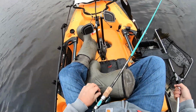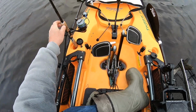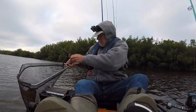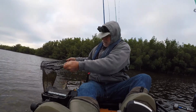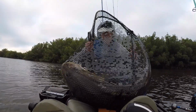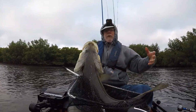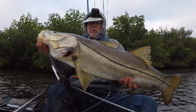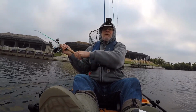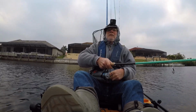Oh yeah, 49 degrees this morning. You know, I think I saw that fish move earlier. Oh yeah, as I said right from the hookup, a personal best. My previous personal best was 40 inches, but yeah, this one's definitely bigger. A lot of people have asked me to see the retrieve speed, so hey, we're going to get to see what the retrieve looked like on this fish and the effort to keep them out of the mangroves. And all of the pedaling you'll see is in reverse. I'm back pedaling on the fish.